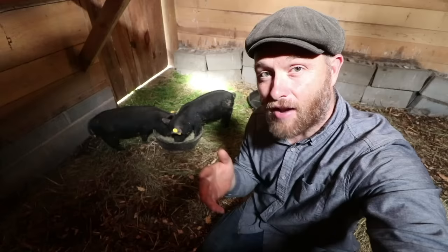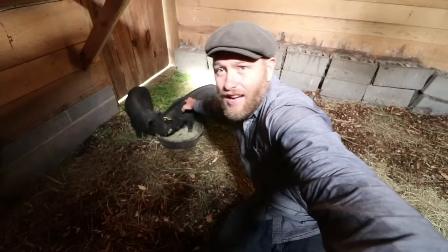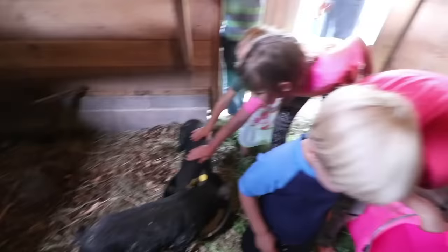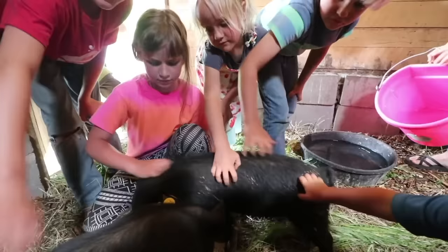After getting them in, I feel so relaxed. They're so laid back. Look, I can pet them. They said forget the grass. Did they, Papa? Oh, they'll chow down on it. They'll probably eat pretty much anything. And these guys are so chill. They're so small. Grab the water and pour it. I will. Look, I haven't even gotten Lily yet. They let you pet them. They're a lot calmer than the sheep. It takes a while to get them to be able to do this.